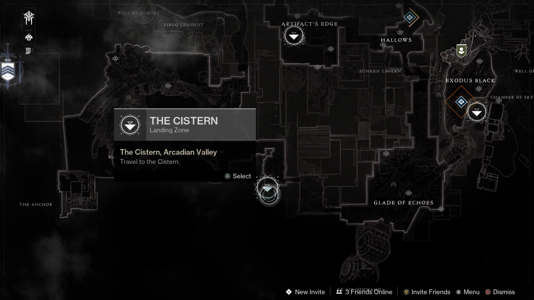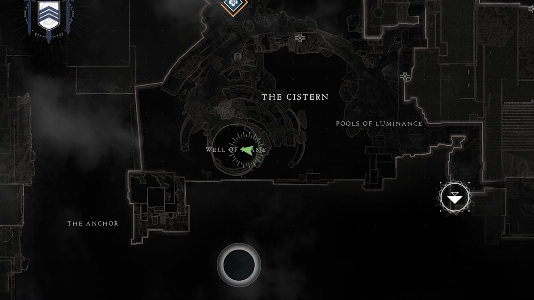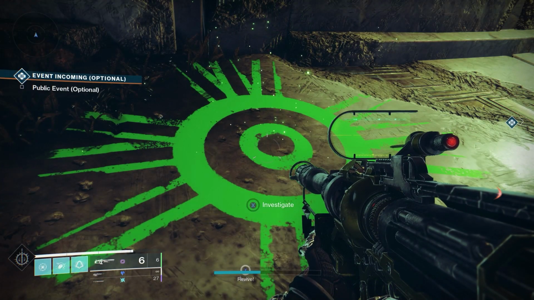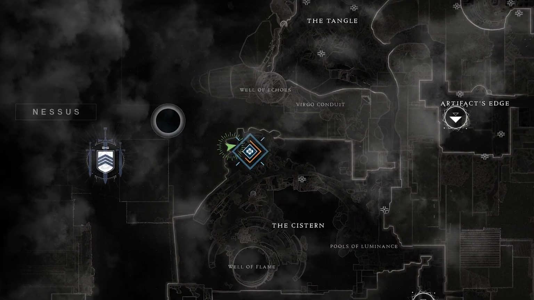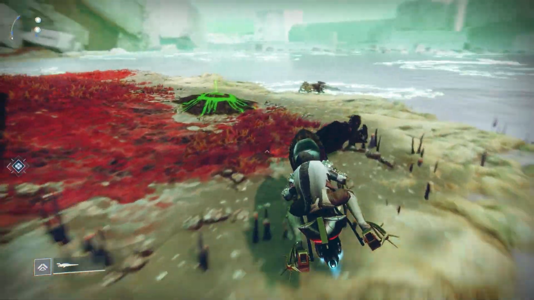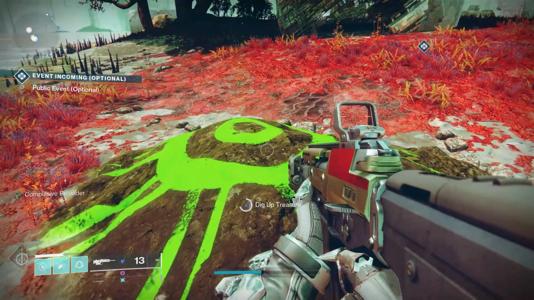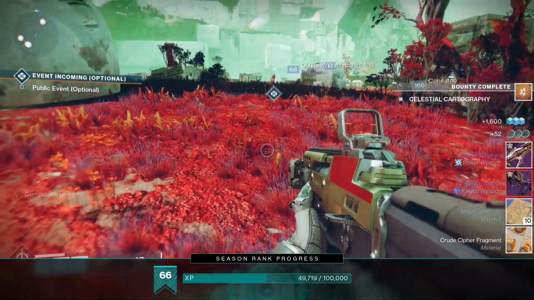Finally, at the end of this riddle, you need to go to Nessus and use the Cistern fast travel point. Head to this spot on the map, which will lead you to what looks like a place that you can dig at. However, that's not it. You actually then need to go to this point on the map, which is next to the area where there's usually a public event in the Cistern region. Then you'll find the green spot where you're supposed to dig inside of this broken spear. Dig here, and if you've summoned enough crewmates, this challenge will be done.